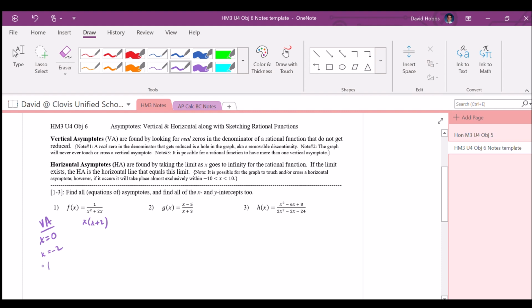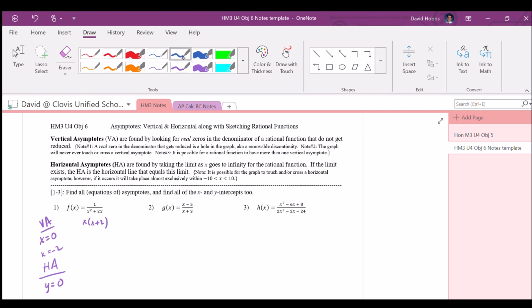The horizontal asymptote, HA for short, we take the limit as x goes to infinity. Now, we're not even going to show the work. If we take the limit of 1 over x squared plus 2x as x goes to infinity, that's bottom heavy, and bottom heavy is always 0. But again, equation of a line, and HA equals 0 does not cut it, just like up above, VA equals 0 or VA equals negative 2 does not cut it. So horizontal line, that is in the form of y equals, and the limit of this as x goes to infinity was 0. That was pretty fast finding the asymptotes.